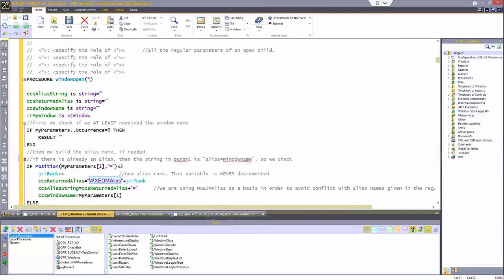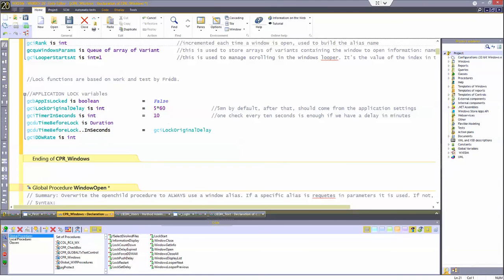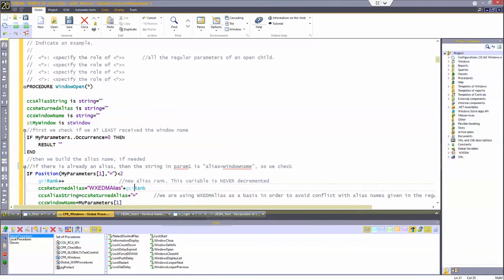65,000 windows, well then you're in trouble. Not really, because it's a long int. That's true. I don't know that number off the top of my head. 2 gigs, I think. If you go to the end of that rank, your processor would have melted before that.